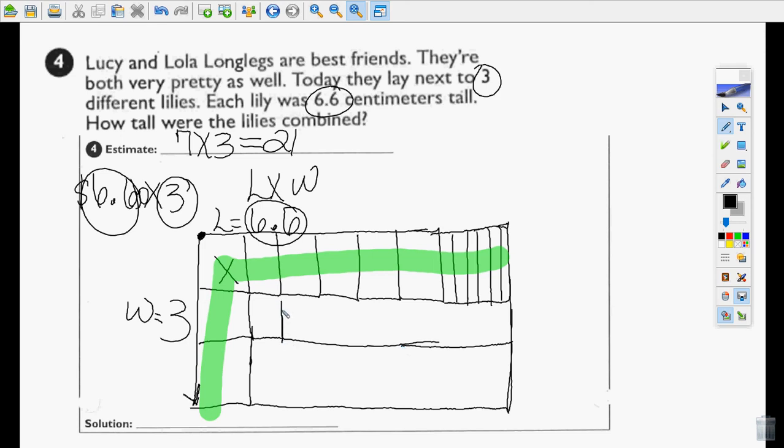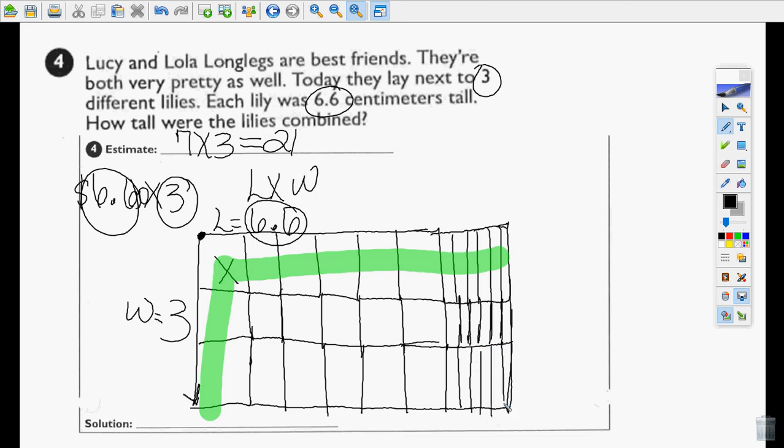I'm going to add some more holes because those were our biggest pieces. They covered the most square inches or square units. Now I'm going to use the rest, and I'm going to do the exact same thing again, add in some more holes. And I'm going to add some more tins, because that's what we have room for, to fill in the rest. Now, look at that. My whole classroom has been covered.